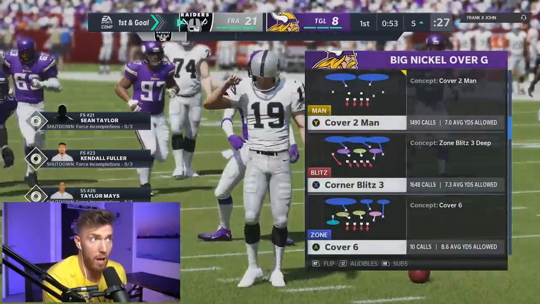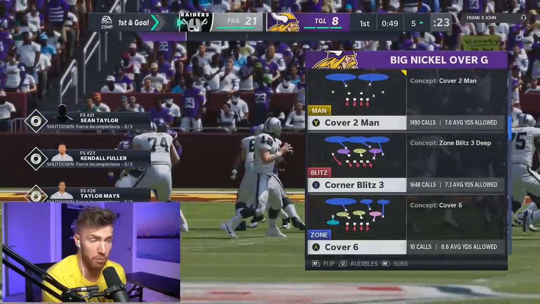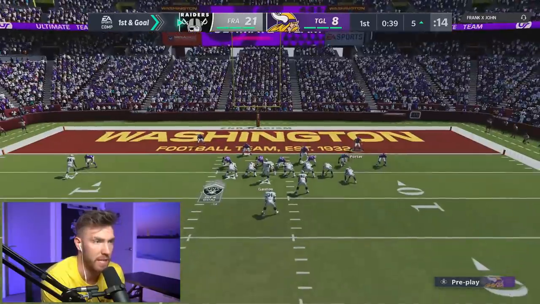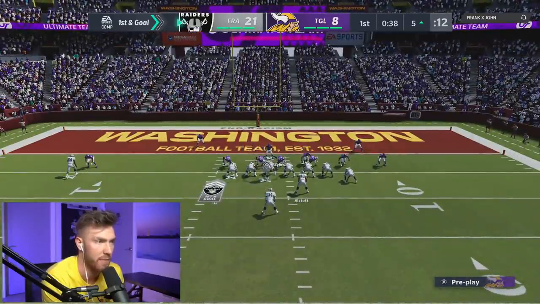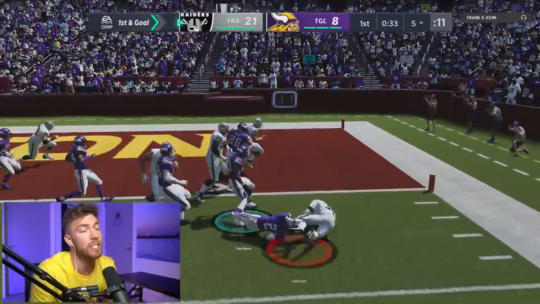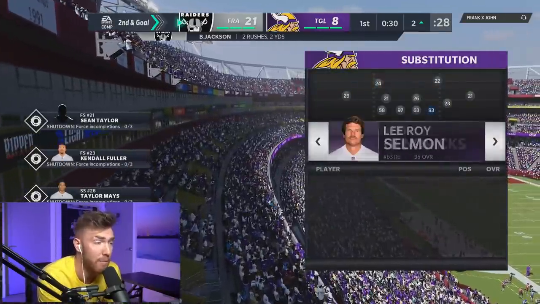Okay, well, I just got marched down the field, which is bad. We have to hold him to three here. Really bad, we have to hold him to three. Strong H-wing. This is terrifying. There we go. Sean Taylor! Good tackle, Dion. Good tackle. Sean Taylor, get back there, make a play, buddy.